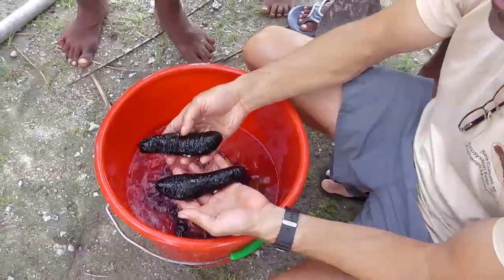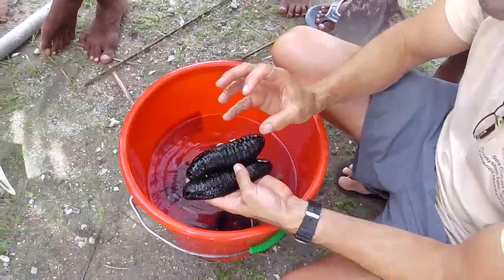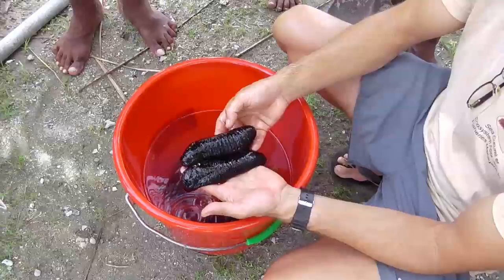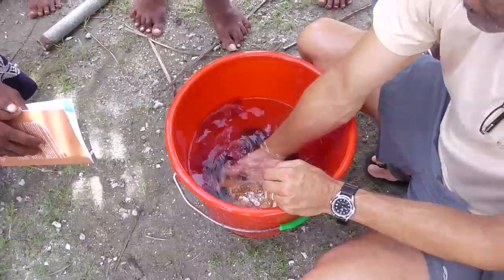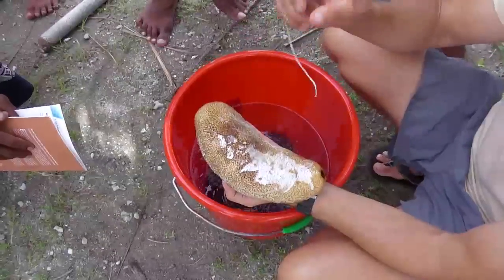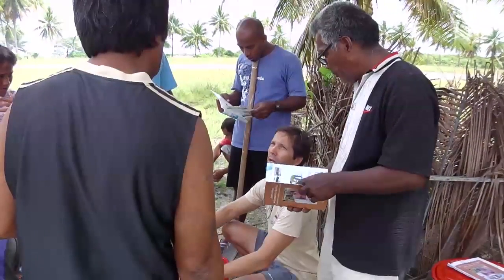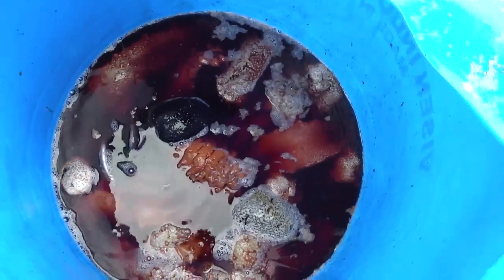The tentabenebene are a type of takirabuk that is much stronger and not as sensitive — the skin isn't as sensitive. But you should still keep it in water to keep it fresh so it doesn't go off. There are some other types of takirabuk, like the takanimnim, that have a very fragile skin. Just on the way from the village, it started to get damaged skin. You really have to put them straight in the water and keep the water cool because their skin is very fragile. Sea cucumbers should be kept cool in sea water in the shade.